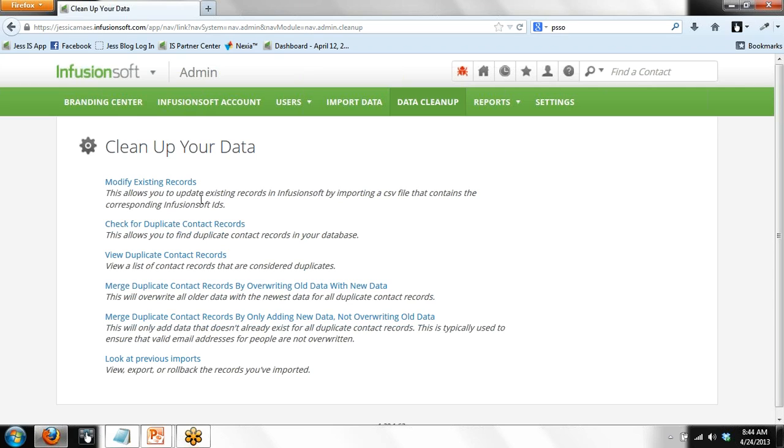Very often, customers discover that they want to get rid of a field in the system. Now, you can't just get rid of Infusionsoft fields that are in contact records and so forth. However, if you've created a lot of custom fields, you can get rid of those because you created them. Now, what often happens is we can have up to 100 custom fields.